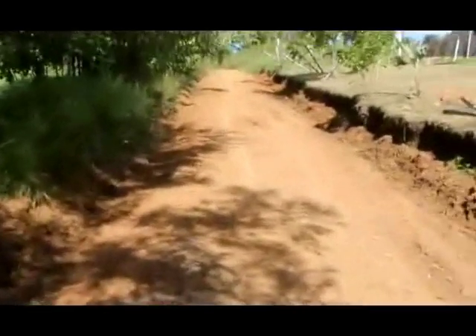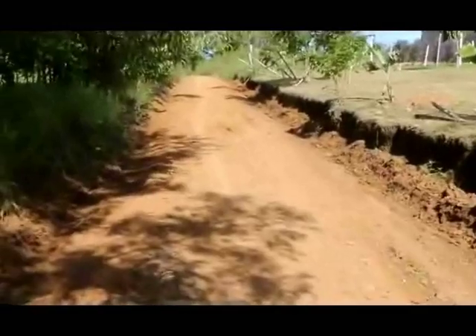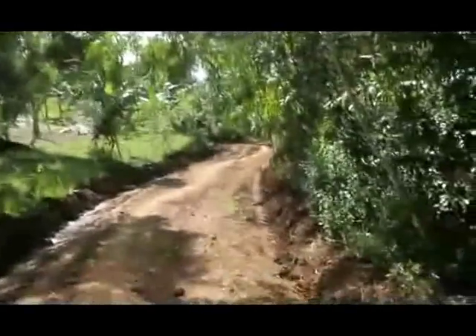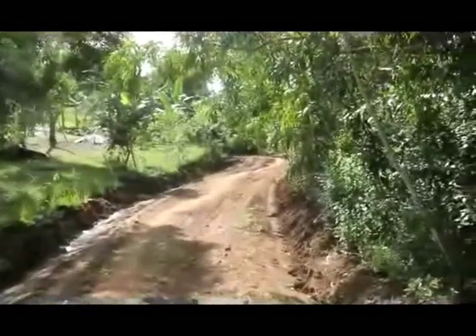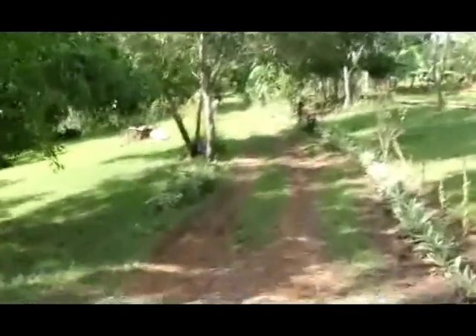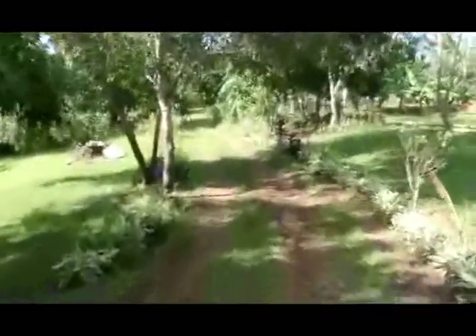As we look up the road here we can see some of what he's done, and it actually runs uphill a little bit here. Of course over here is Tom's house across the road. I'm going to scan around here and take a look down the road, and then we will scan back and head back up the driveway here towards the house.